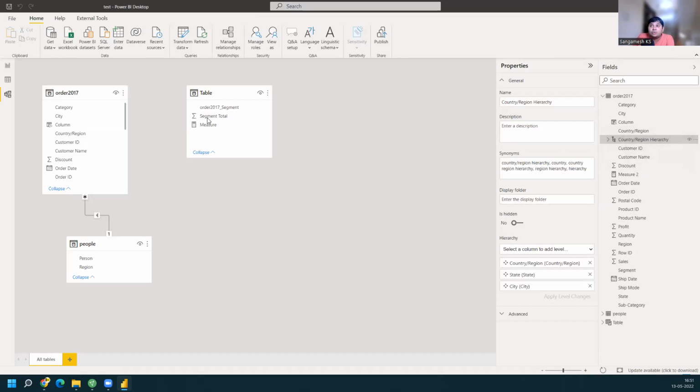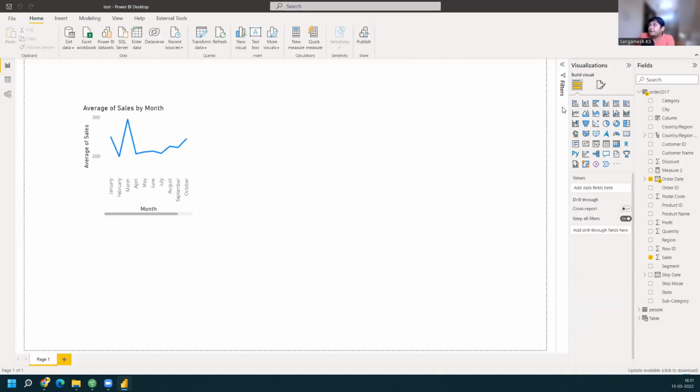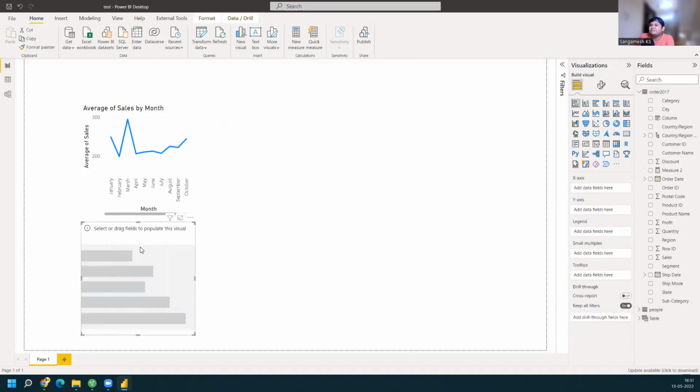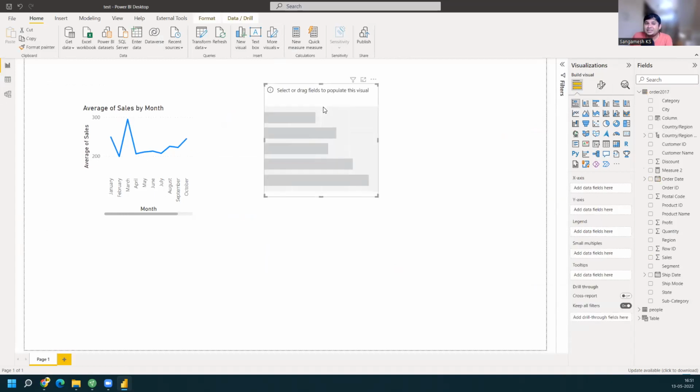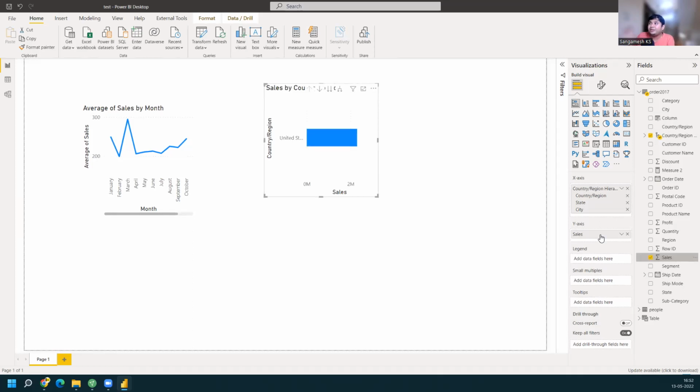So what you can do now is I'm just going to click on this visualization. I'm just going to go back. Okay, I'm just going to create another visualization. I'm just going to create another stack bar, something like this. Okay, see here. Instead of using country, I'm just going to use this hierarchy and put it into X. See here, be with me. Then I'm just going to say sales and put it into Y-axis. Be with me. I will show you the miracle.